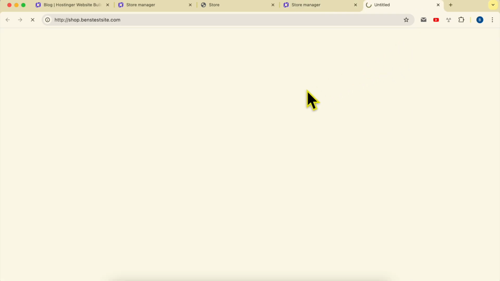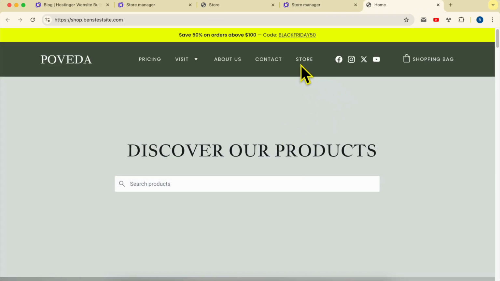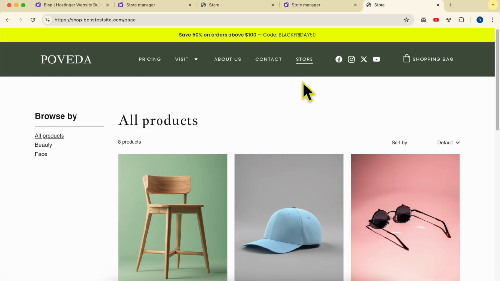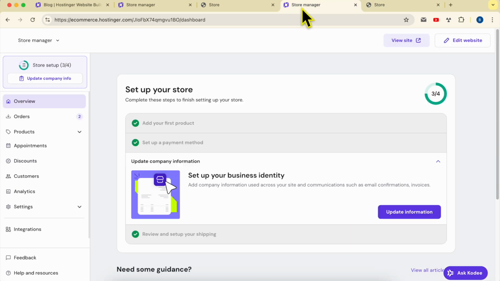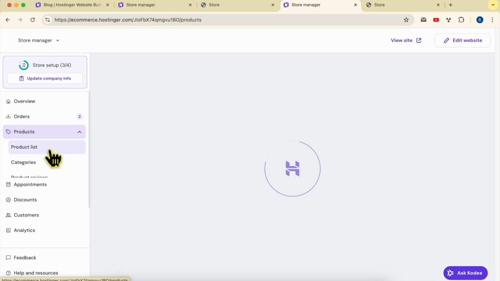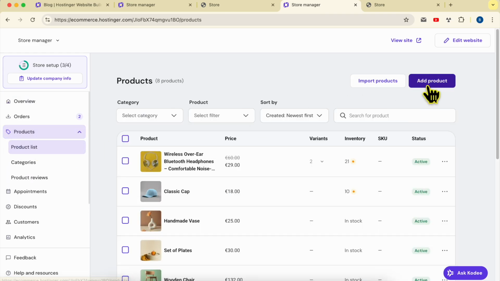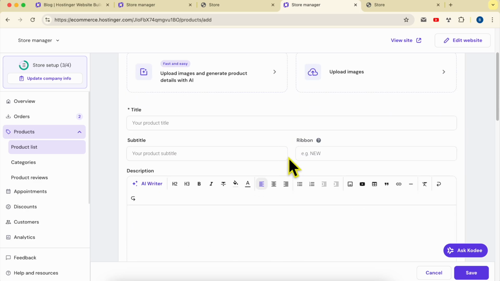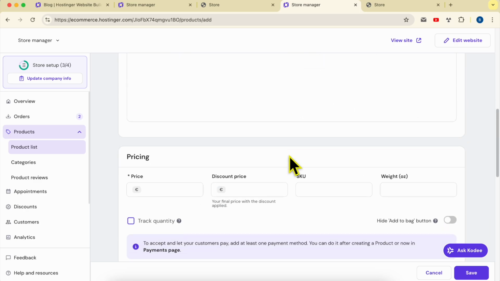First, let's give this online store a visit. This is the online store, for example. Here, let's try to add a new product, physical product. Here, I'm just looking for the current measurement system. As you see here, the weight is in the ounce.